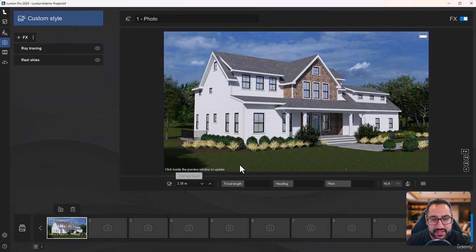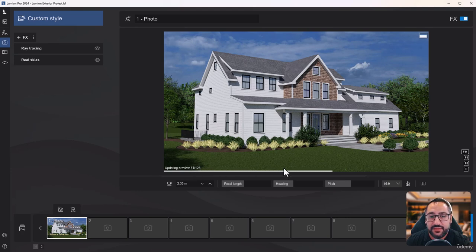And just so you can see what can happen, this is the preview, right? If you remember early on when we set up our settings, it asked if we wanted to automatically update the preview, but I said I'd rather wait. So notice how once I clicked in it, it's generating a preview, right? So it's going to make the rendering right here. This is going to slow things down because it is rendering. That's why I like to have the ability to choose. So what I could see from the preview is the glass needs a lot of work. We should make it a little bit more reflective.